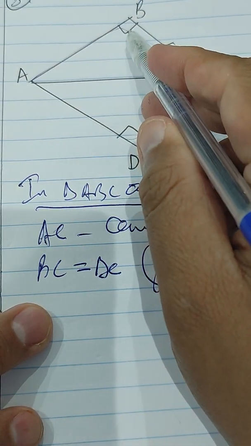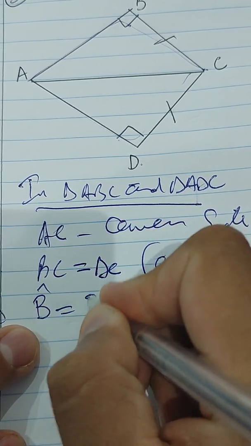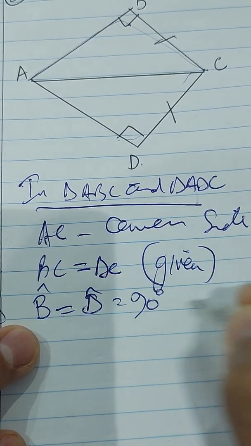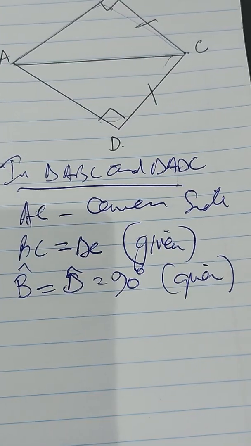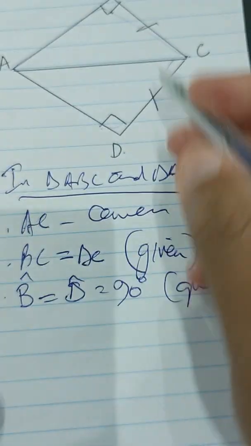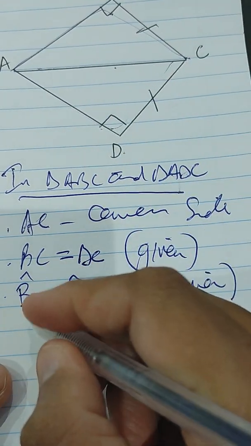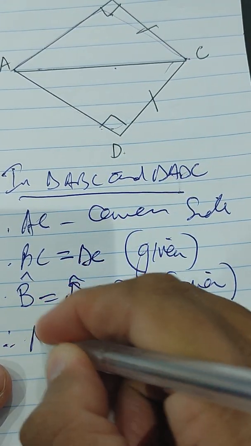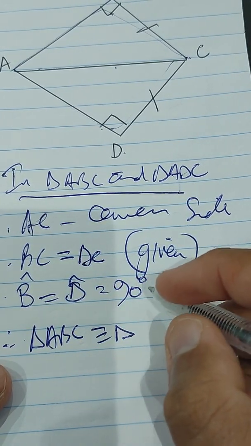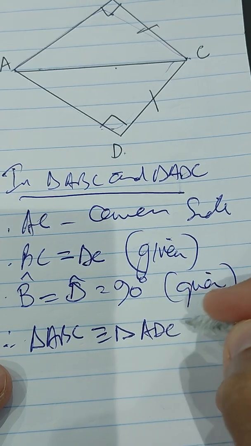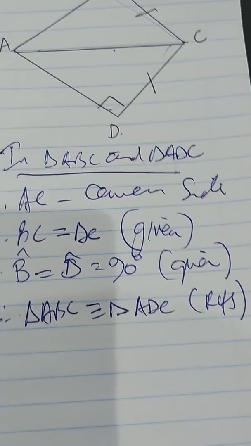Then you see that angle B and angle D are both 90. So angle B is equal to angle D, which is equal to 90. Why? It was also given to us. So this is enough information to conclude congruency. As you can see, there's 3. We use the 90 degrees and there's the hypotenuse. So again, a case of RHS. So therefore, triangle ABC is congruent to triangle ADC. And the reason is RHS. Okay.